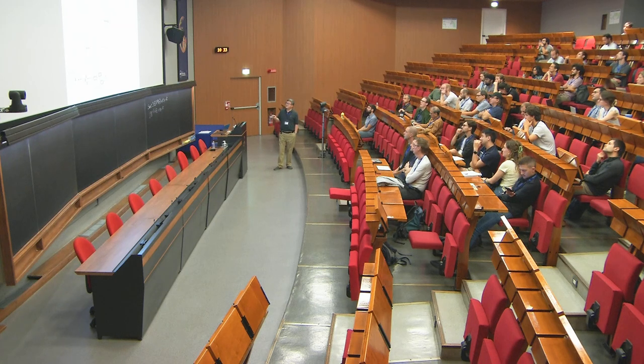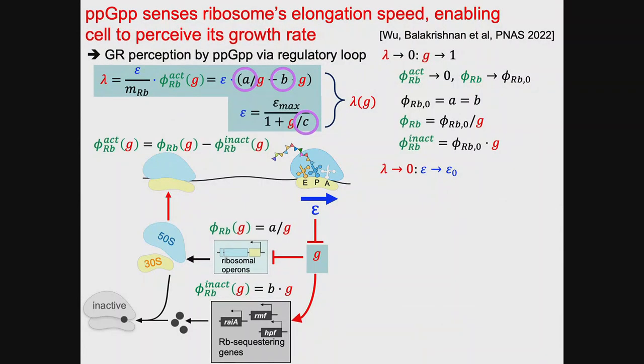Now I can express G in terms of ribosome, because I'm working towards expressing growth rate in terms of ribosome content only. But I still have this elongation factor. When growth rate goes to zero, the elongation factor goes to a constant, and that constant is going to set this number C. I need to say something about the constant, and I know empirically it's half of the maximum growth rate. Then that fixes everything.